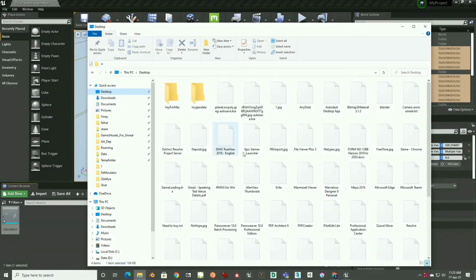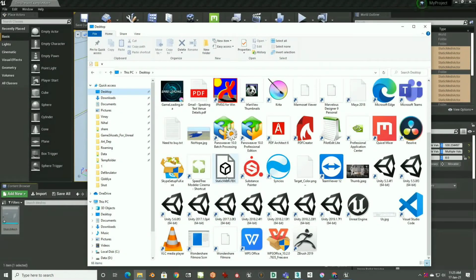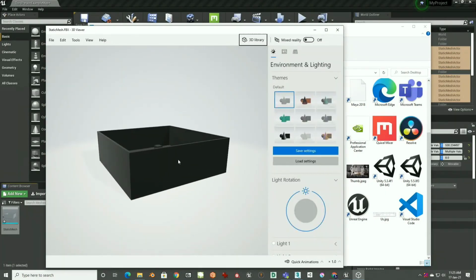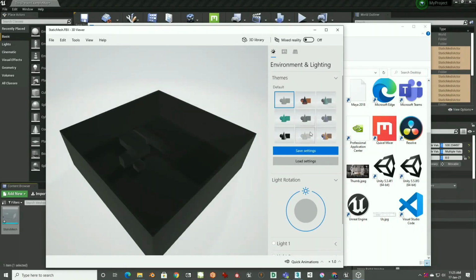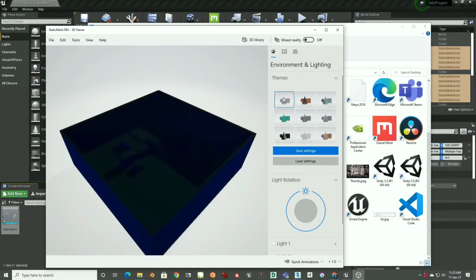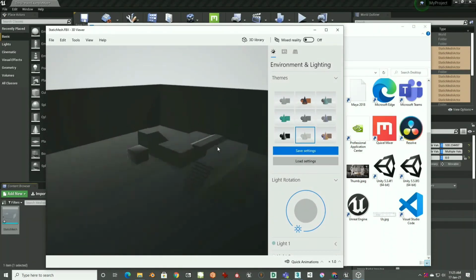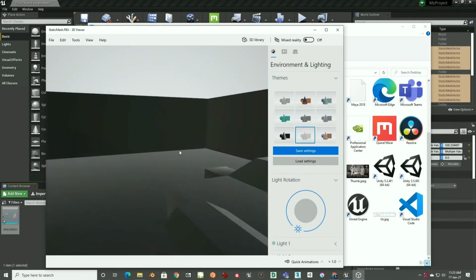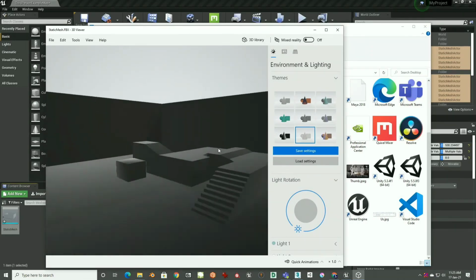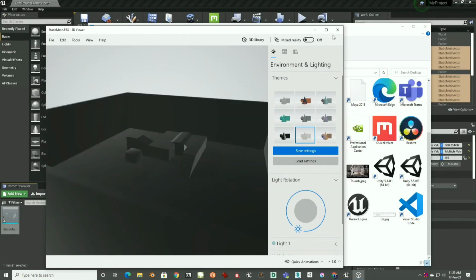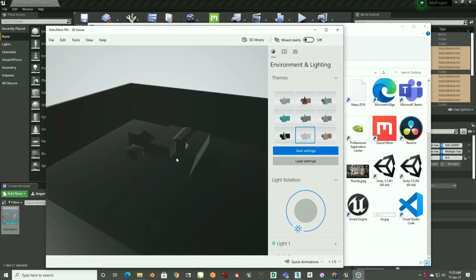Go to desktop. I have many things here. What is that? Oh, here it is. It's named like the static mesh. Just double click that one to see it in the 3D viewer. So now you can see all the meshes here, or you can even open Maya or 3ds Max, Blender, whichever software you are familiar with. You can open this FBX there, and this will really help to create something in the scene.